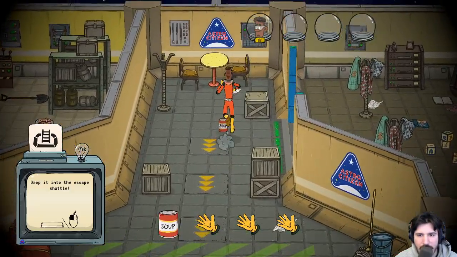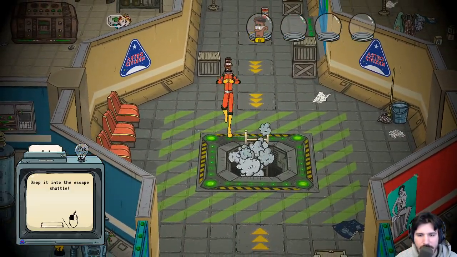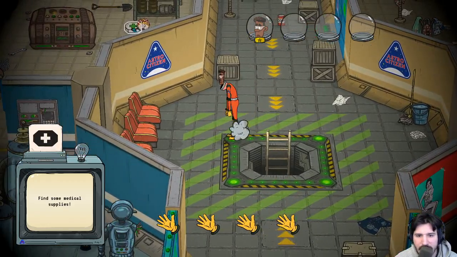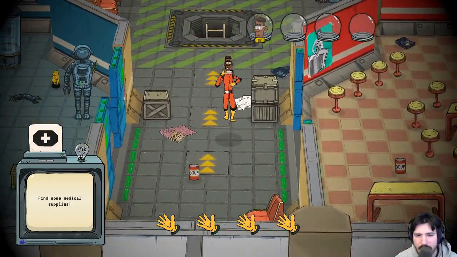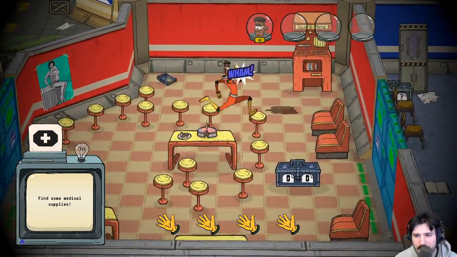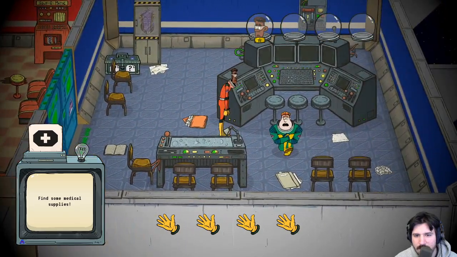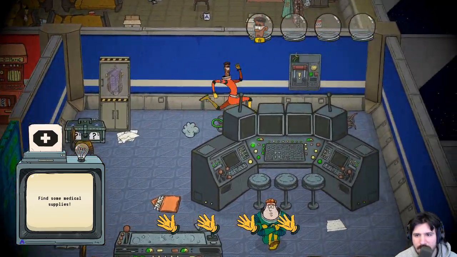So, okay. Drop it into the escape shuttle. Can I pick up more soup? Find medical supplies. Some cake. A locked box. This guy's crying. Some files.